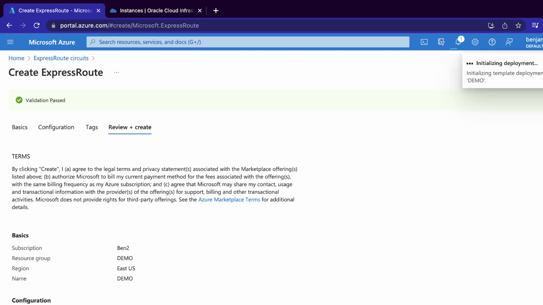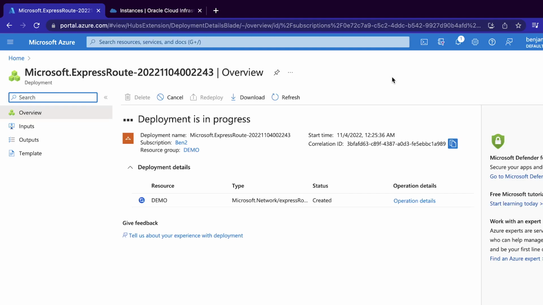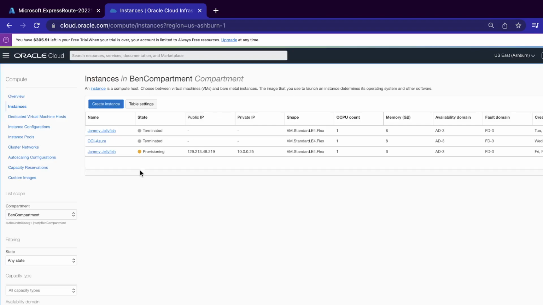And we don't need any tags, so we can go ahead and create it. Click Create. While this is going, let's go ahead and provision our FastConnect.